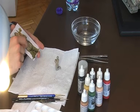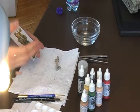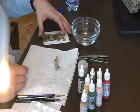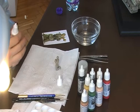For example, as you can see, the basic color is not yellow or white or green. This is an interesting mix, something between yellow, green, gray. And the basic color must always be very light. For example, as you can see, I'm beginning with the white color.